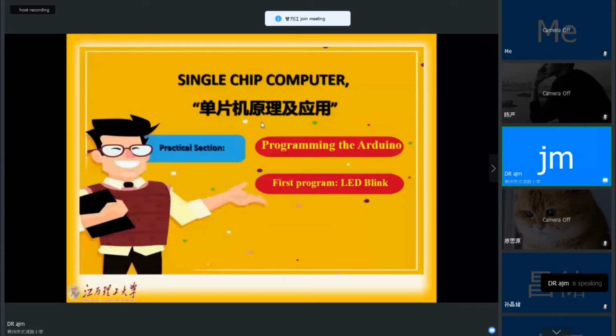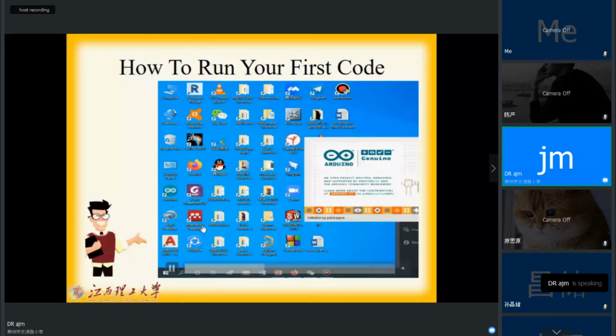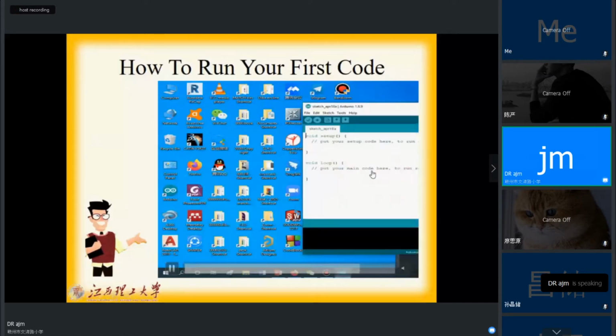After installing the Arduino software, you just click on the Arduino icon, and the software will open and your IDE will come up.